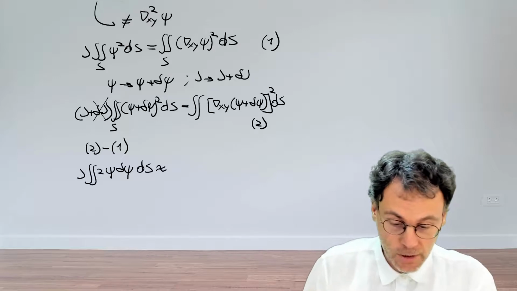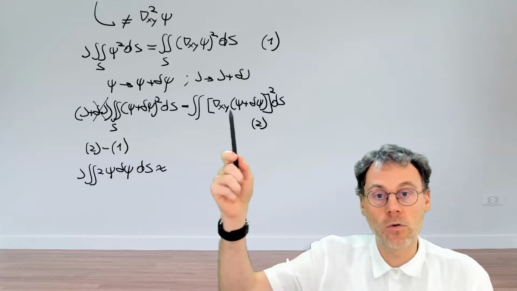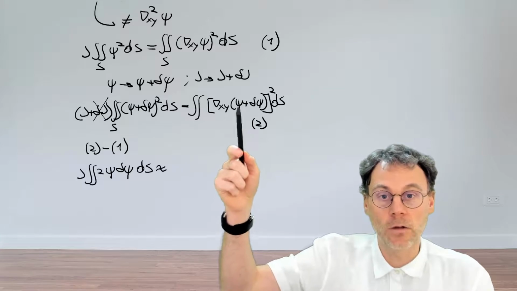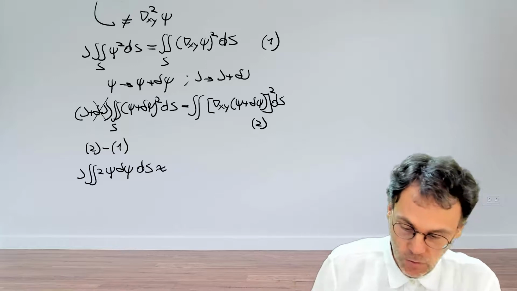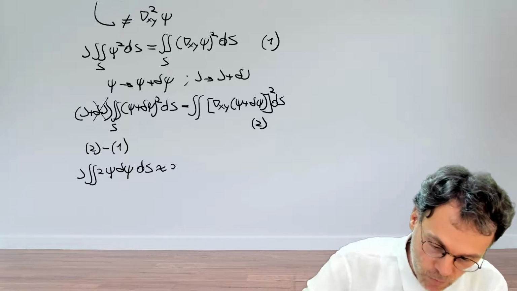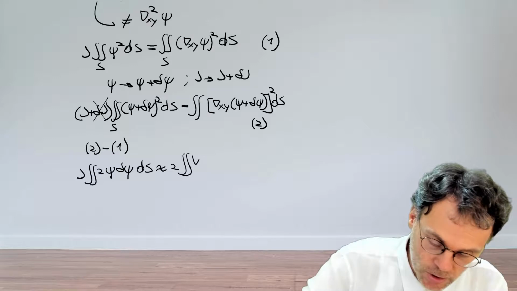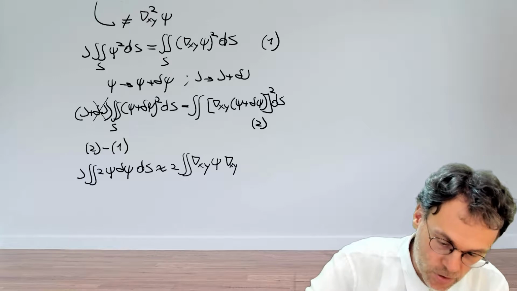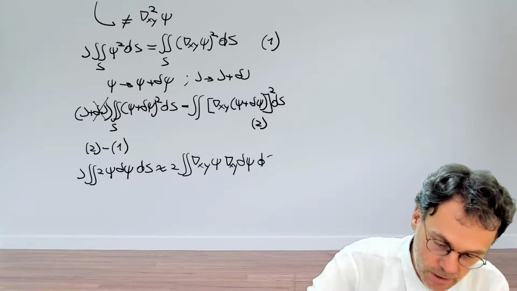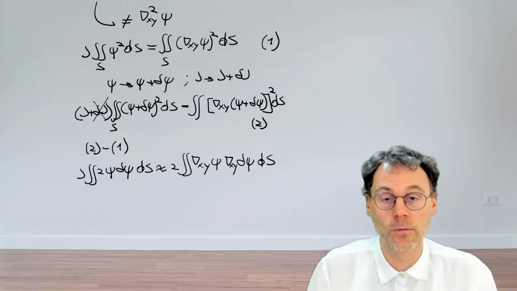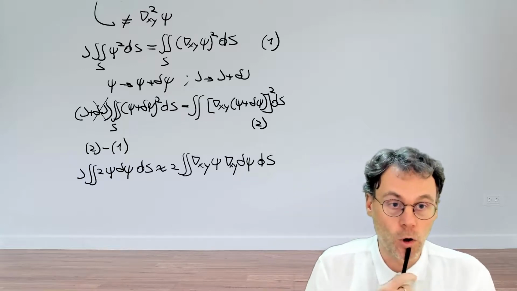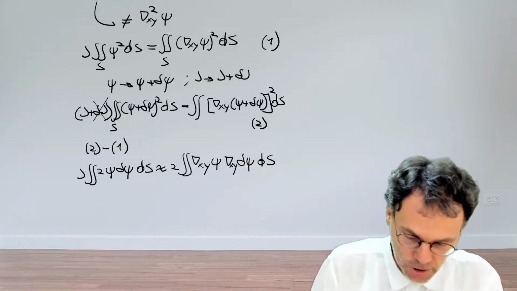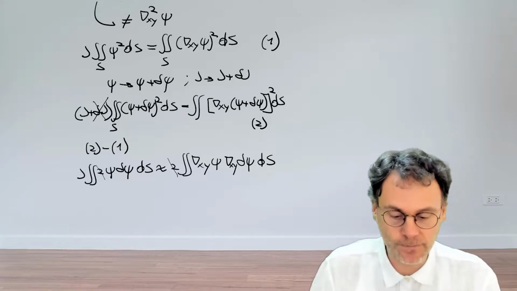For the right-hand sides, the story is extremely similar. So again, we expand the square here. The first term is exactly the same term as appears in equation 1. So that one we don't need to worry about. And then we have our double product. So that's going to be the transverse gradient of psi, transverse gradient of delta psi ds. And for the third term, again, it's a higher order term. Let's get rid of it. Okay. Let's get rid also of the 2 to simplify things.